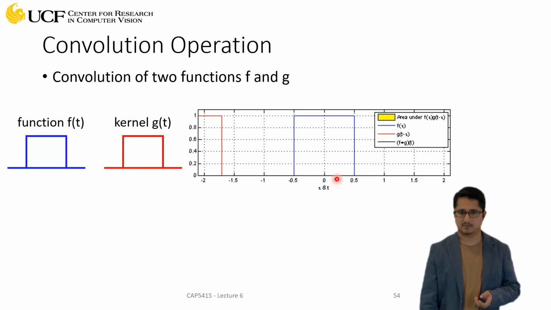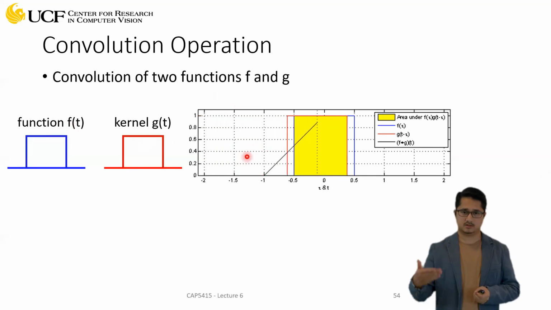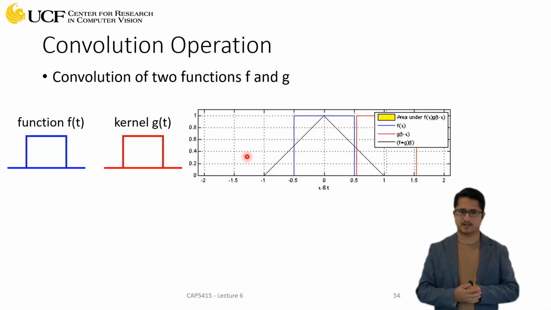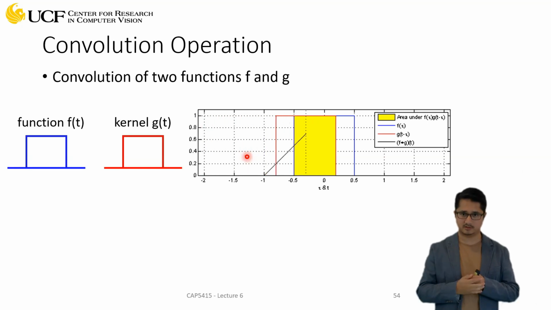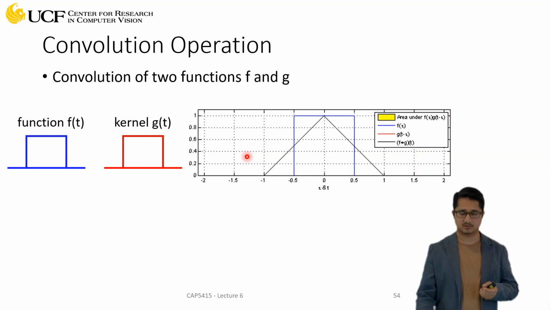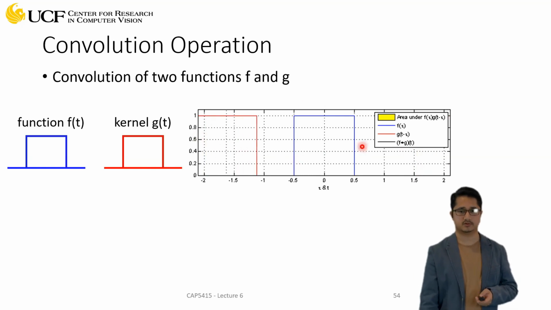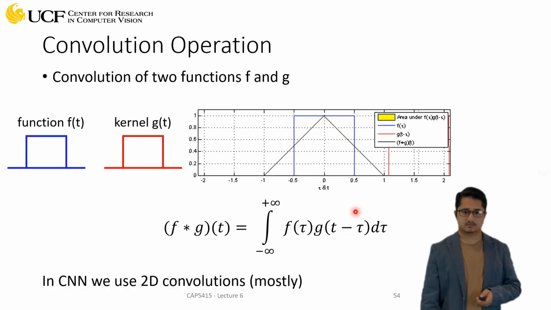So if you think about what's happening when you convolve a function with a kernel, the output is some kind of response. And if the structure of the kernel matches the structure of the function, you will get a very high response. That's the key. We have discussed this several times, and it will keep coming. That's exactly what we're looking for. If you can match the pattern, you will get a high response. If you don't match the pattern, you will get a low response. So that's the whole purpose of performing this convolution operation. And this is the continuous equation, which we have seen earlier as well.